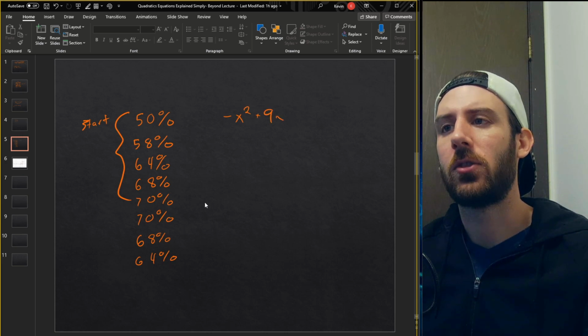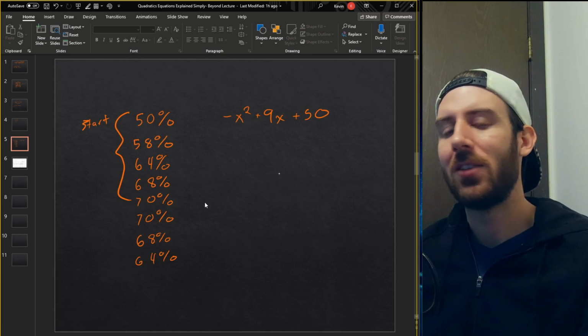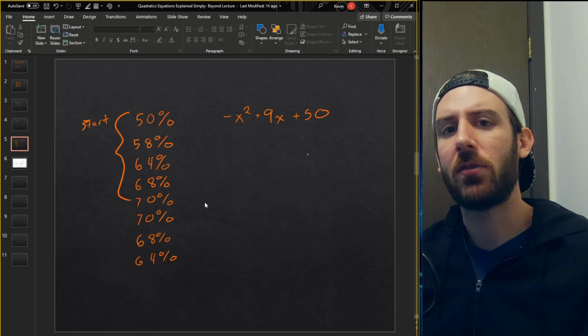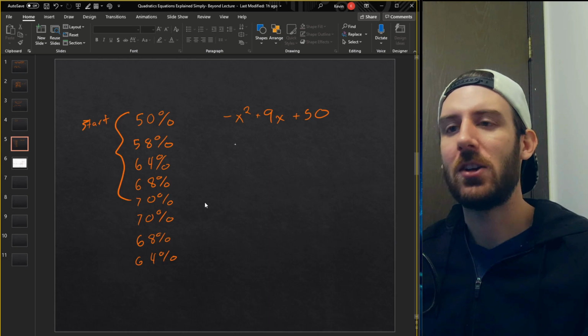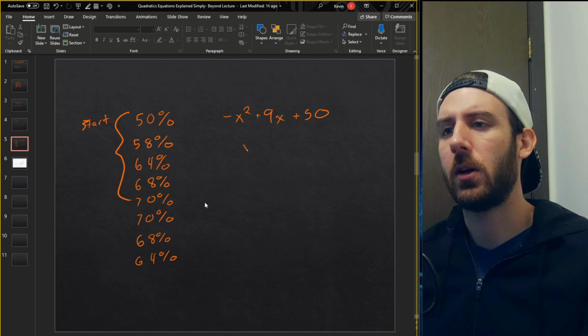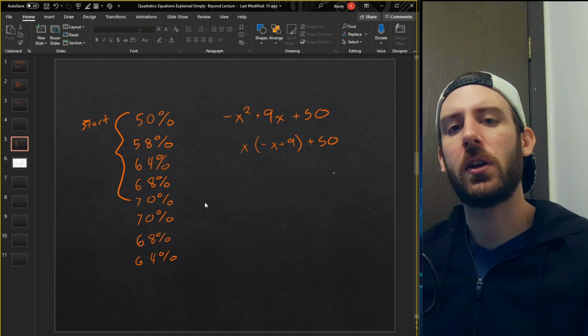plus 9x plus 50. And here's a really cool trick that you can do when you're looking at quadratic equations. Just try to make them simpler. If the x squared part is the thing that's throwing us off, let's see how I might be able to break that apart into something simple. And so here's what I did while I was playing around. Not my first idea, but one of the ones I stumbled upon. If I rewrite this by factoring out that x, things become very clear.